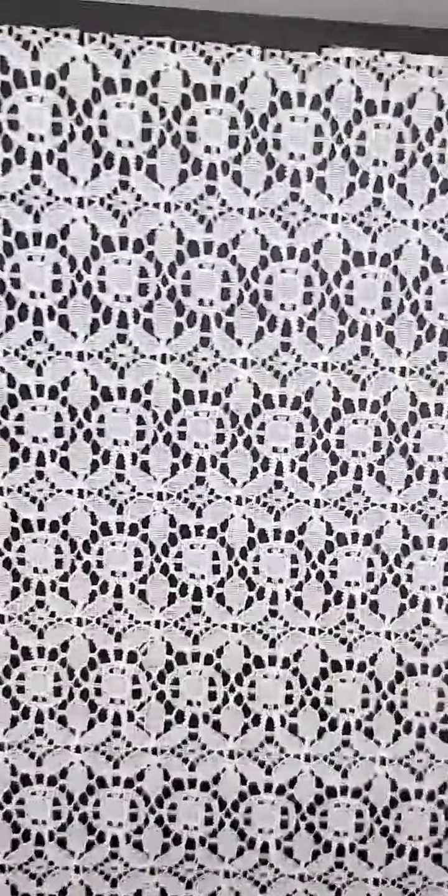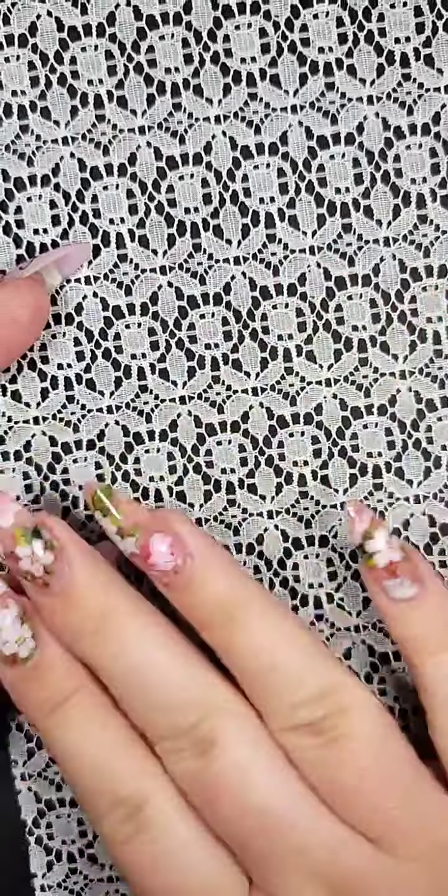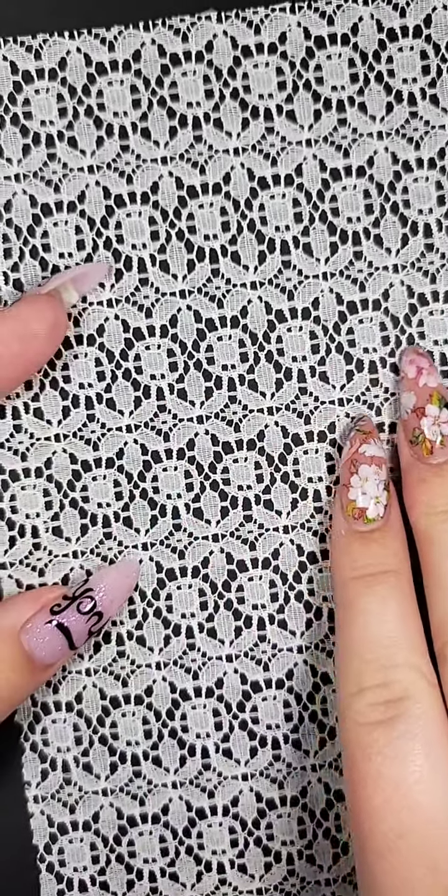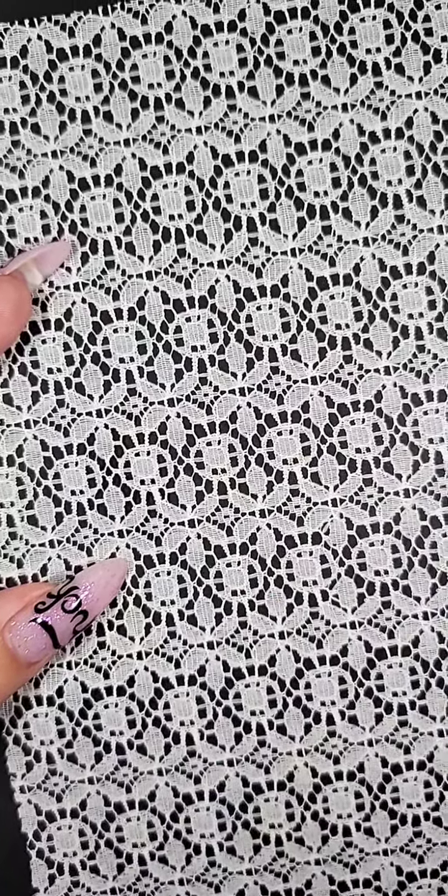Oh no, 3 pieces in this one. My bad. I apologize. I thought it was 4. I think I wanted to do 4, but it just ended up being that way. Here's this one. This one kind of reminds me of like an Amish style lace pattern. I really like it. It's very well made.